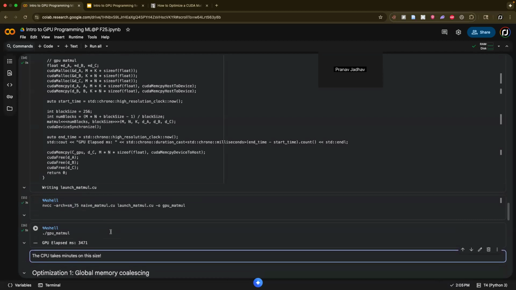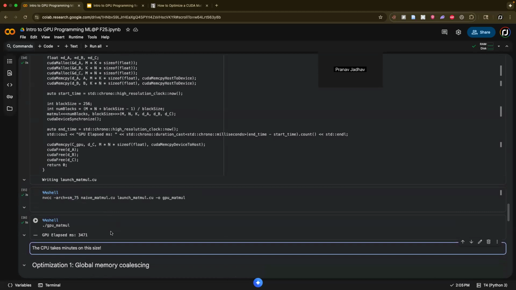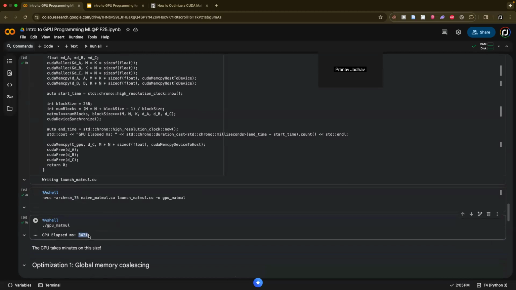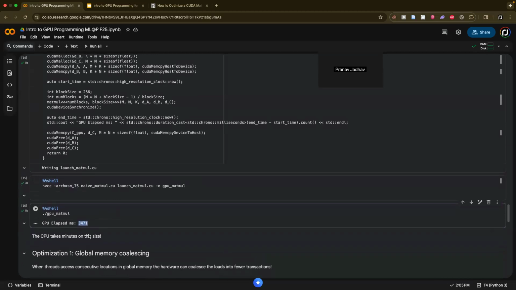So now we have around 3 seconds on the GPU, and on the CPU, this actually takes minutes. I actually had it before, but I removed it because it took too long. And so this is good because it gives us some room to do some optimizations that I want to show you guys. So the first optimization we're going to talk about is global memory coalescing.